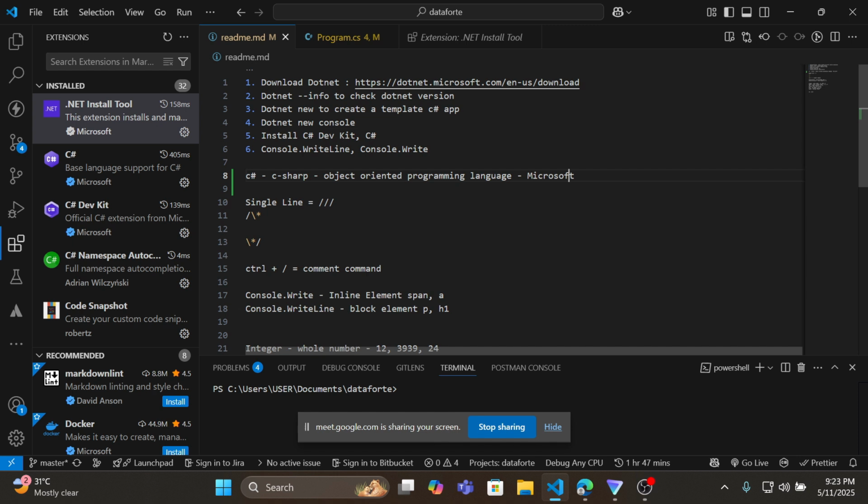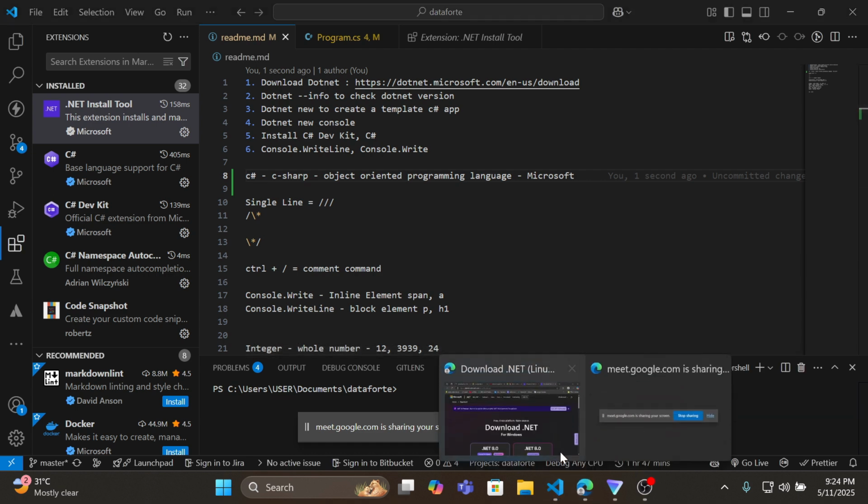Yeah, it was created by Microsoft, and it is used just like JavaScript. It is a language that is used in many things. You can use it for building web apps, you can use it for building desktop apps, you can even use it for building games. So C# is inside the .NET ecosystem, more like how we have several npm packages. That's the way C# is also.